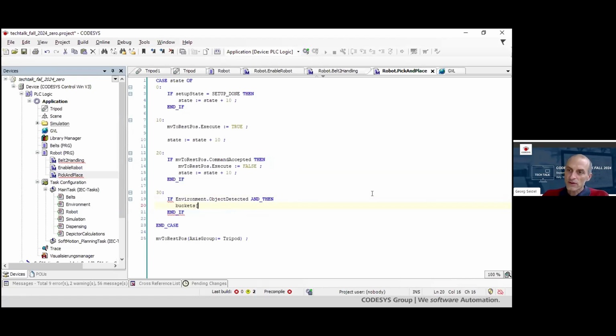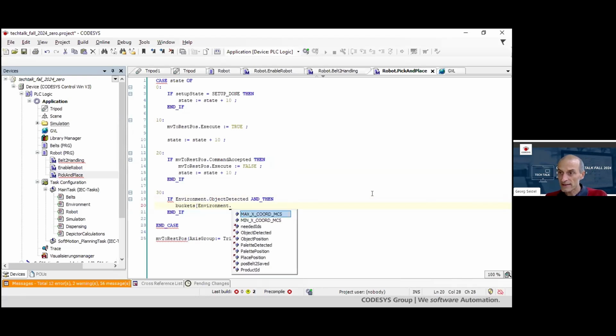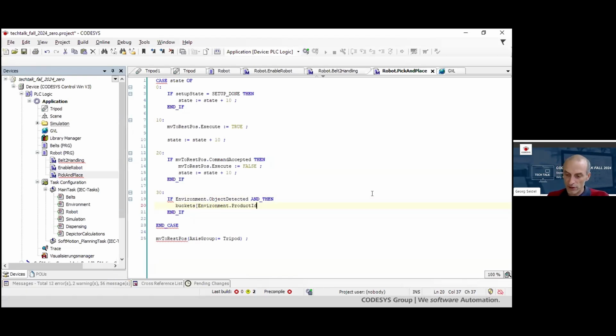And in this array, we just do the bookkeeping, whether the bucket is filled or not. So if the value is true for a bucket, it means the bucket is still empty. We still need to fill it. And the environment, the camera will tell us what kind of part it has detected. There are 4 different parts for our 4 places in the bucket. And here, this condition means we take the part only if it's the right one, if the bucket is not filled already in our pallet. Okay.